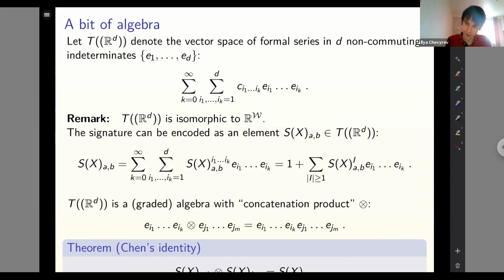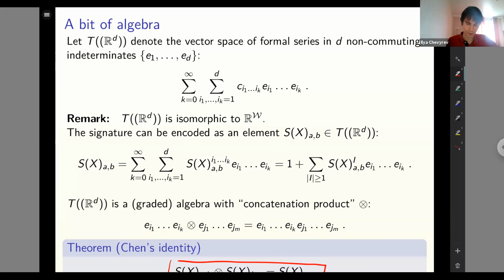The purpose of me doing so was that we had a very convenient way of writing Chen's identity. So we could write Chen's identity in this very compact way, without necessarily referencing words. So this product that we saw in this space of formal series was intertwined very nicely with splitting up an interval into separate chunks.